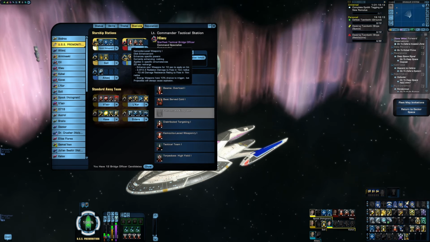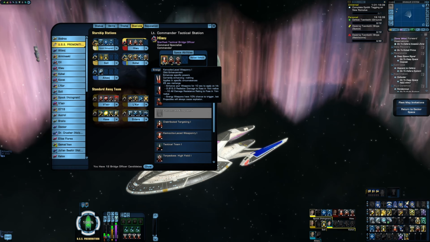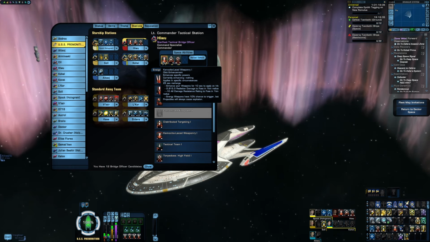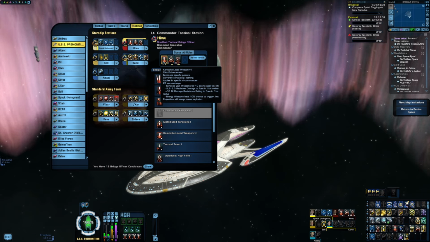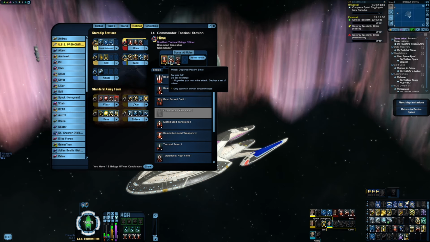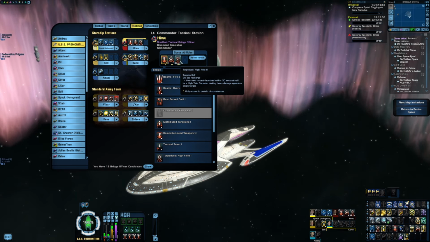In the tactical seat, first is Chemosite Lace Weaponry 1, which will give some extra radiation damage to my weapons. Because I'm using nothing but projectiles as weapons, that will have a guaranteed chance to trigger that extra radiation damage, whereas with energy weapons, it only has a 10% chance to trigger. Next is Mine Dispersal Pattern Beta to get some extra mines, and Torpedo High Yield 3 to buff my torpedo weapons and to trigger subspatial warheads.